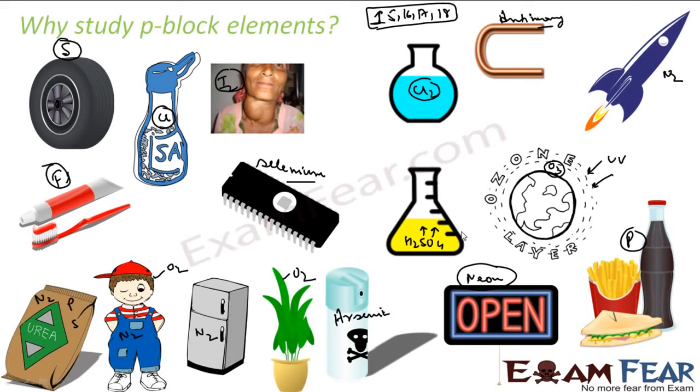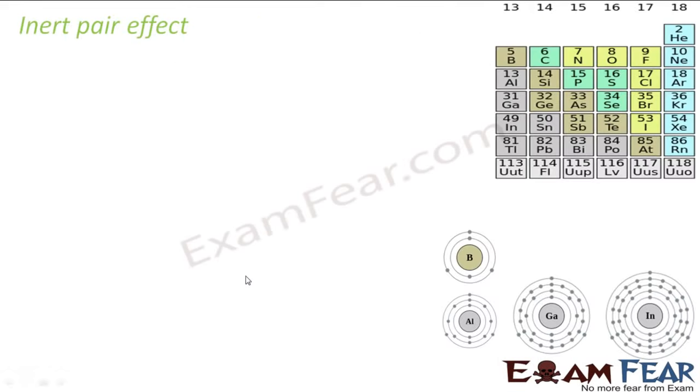Having understood the criticality of p block elements, especially nitrogen, to build proteins for our body, or oxygen, that is the most critical element for our survival, let's start the chapter of p block elements. The first thing which I want to discuss before even going forward with p block elements is the concept of inert pair effect. We already studied this effect in class 11, but we'll repeat this.